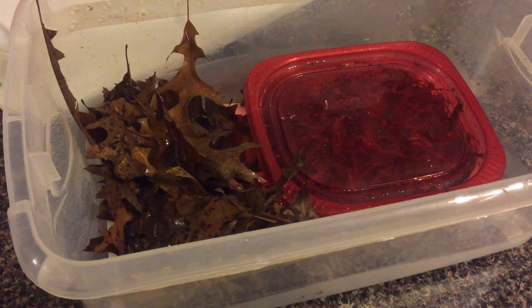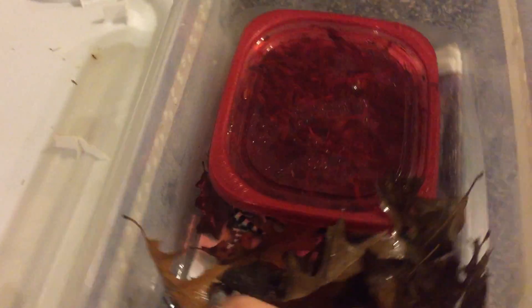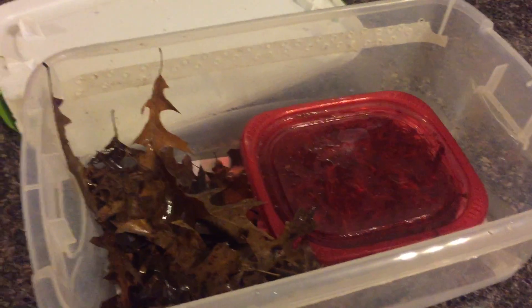Just a cool little animal, cool time of year. Fall is a great time to get outside — a lot of good bird watching and a lot of cool salamanders out. If you really like herps, really like amphibians and reptiles, it's just one more reason to get outside and have some fun.